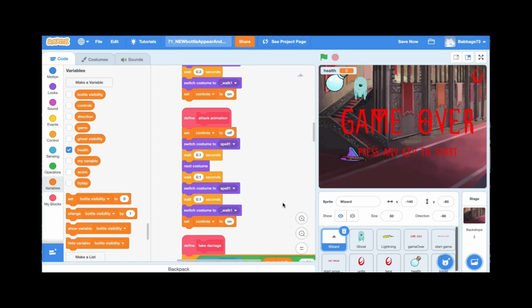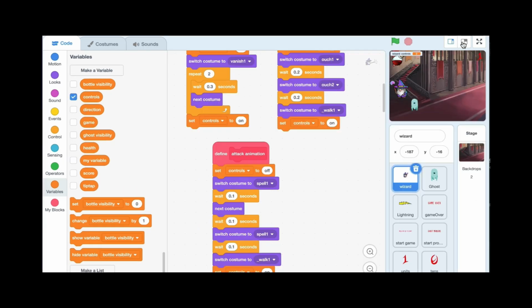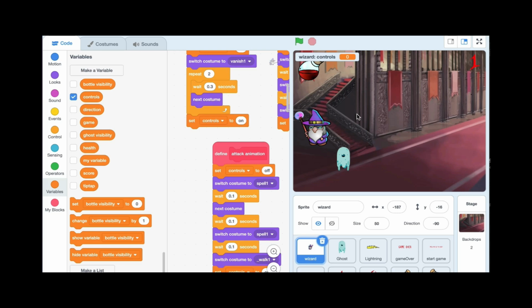Okay, so that ought to be everything. And hopefully this won't make much of a difference. Everything should work as before, but we'll see the animations a little bit more fully. Okay, so I'm moving, that's good. And you can see at the top left, the controls going on and off. Okay, good. We're getting the animation that we wanted now every time. So that's fixed the problem that we had.